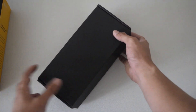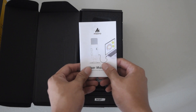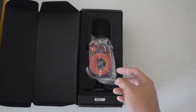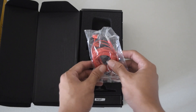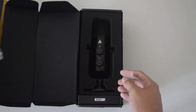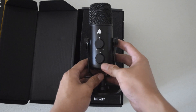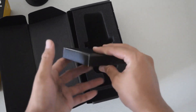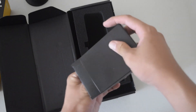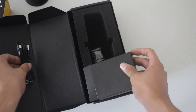Alright, slide out box, slide out the front cover and let's see what we have inside. Flipping it open, the first thing we can see is it comes with an instruction manual for you to learn how to connect to your PC, which is very simple. It also comes with an earpiece so you can hear your own voice through this mic — it's really thoughtful of them to include that, as it's very rare for this kind of mic. Finally, we have the condenser microphone itself in black, it comes with a stand, and in the accessory box there is a USB-C to USB-A cable for you to connect to your PC. That is all of the items in the unboxing.